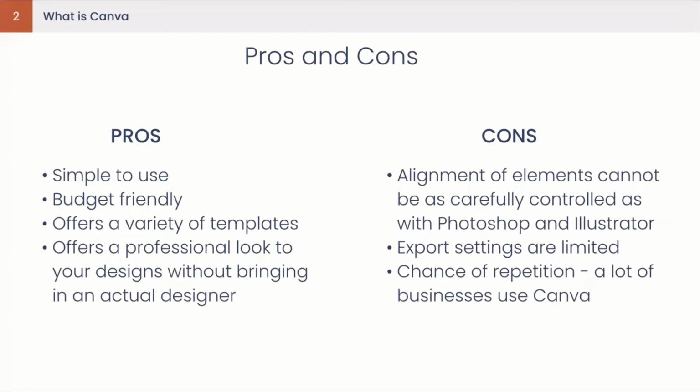Then for the cons, sometimes alignment of elements cannot be as controlled as with Photoshop and Illustrator. And I personally have had some troubles aligning words or text boxes in the past, so it can be a bit frustrating. There are some limited export settings, though I think that over time these have improved for sure. And then there's also a chance of repetition or lack of originality, just because a lot of businesses use Canva and these public templates can be used by really anybody.